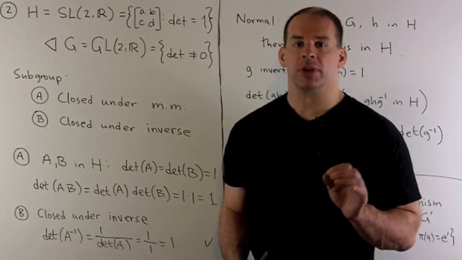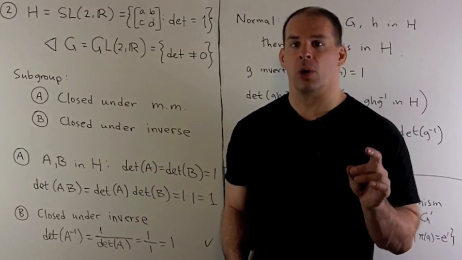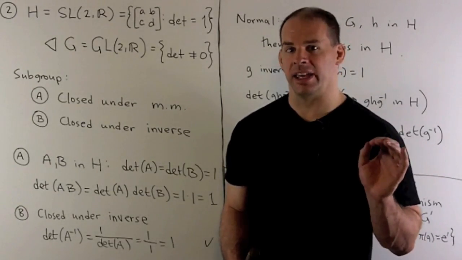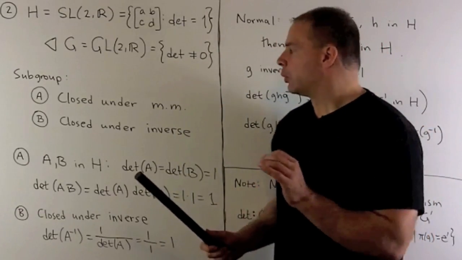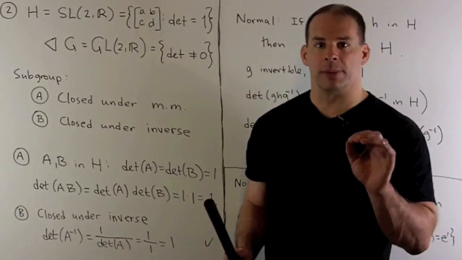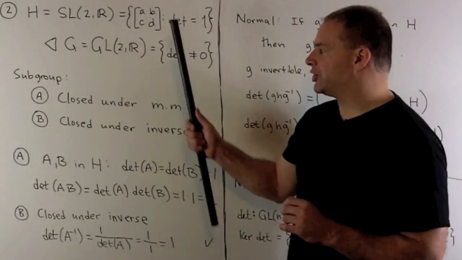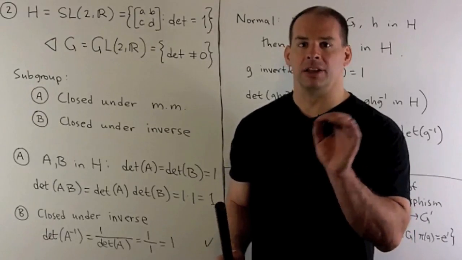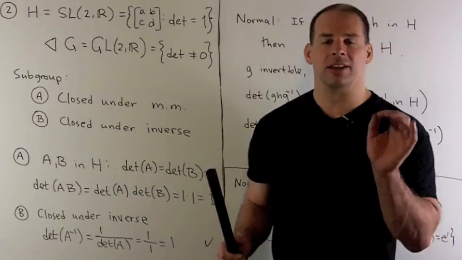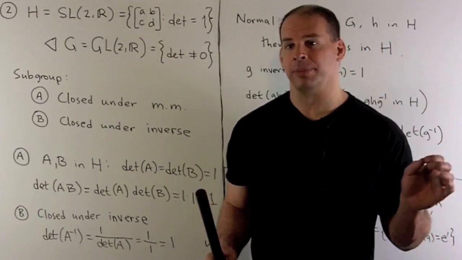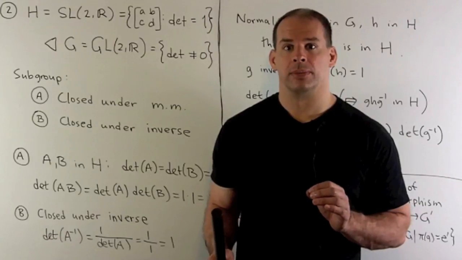To show the subgroup property, so we want to show that H is a group living inside the larger group G. We need to show closure under matrix multiplication and taking inverses. So if I want to show that H is a group, we're going to get associativity for free as a subset of G. And to get the identity element, if we have both of these properties, we know H is non-empty, so there's some element little h in there. Closure under inverse says little h inverse is in there. Then little h times little h inverse gives me that identity. Since we're closed under matrix multiplication, our identity is actually in H.